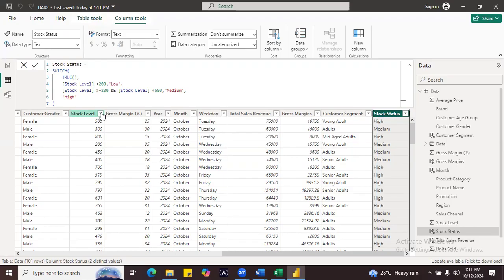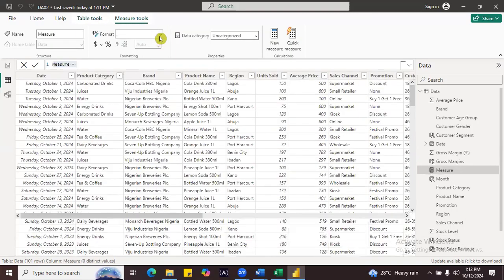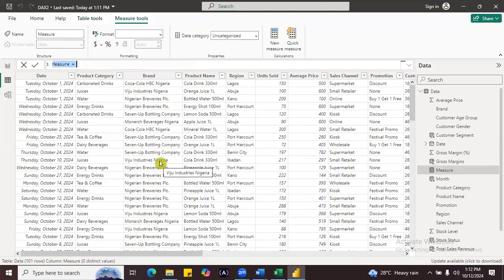Okay, so now let's go to measures. We access measures in our table tools, and to calculate measures, we just need to click on new measure. Measures are like, say you want to calculate sum, average, counts in Excel.